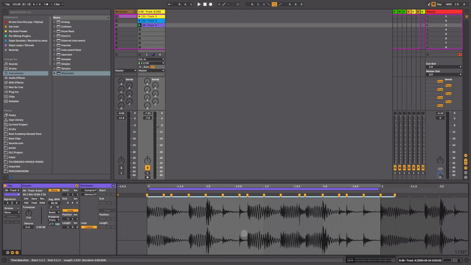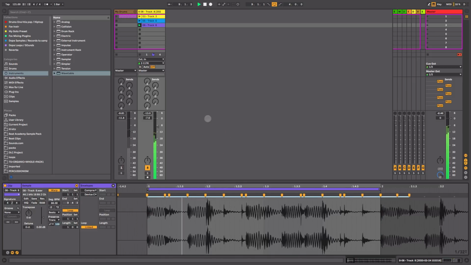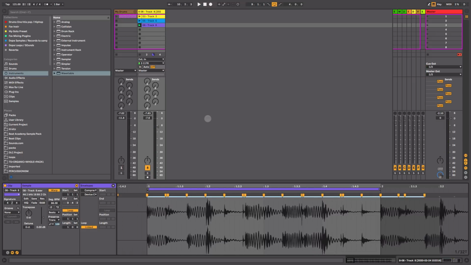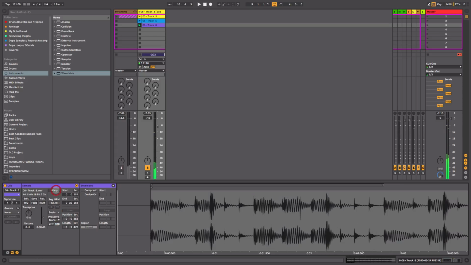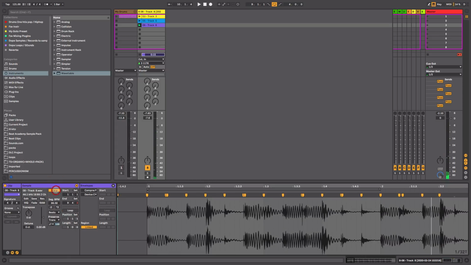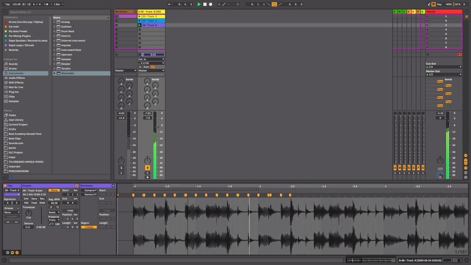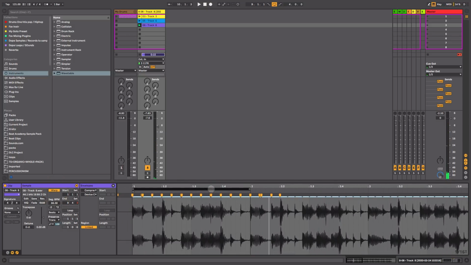I'll do it one more time. And now that it snapped the audio loop to fit that triplet feel, here we have it again. I'll unwarp this. That's the straight version. And now here's the quantized one, which is really, really cool, because now we've got that swing vibe back into it.